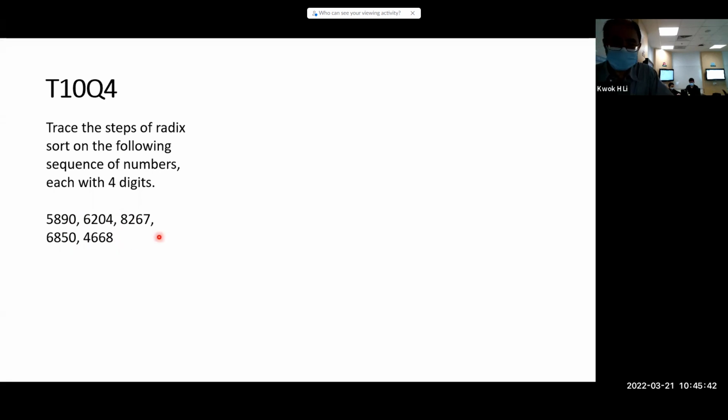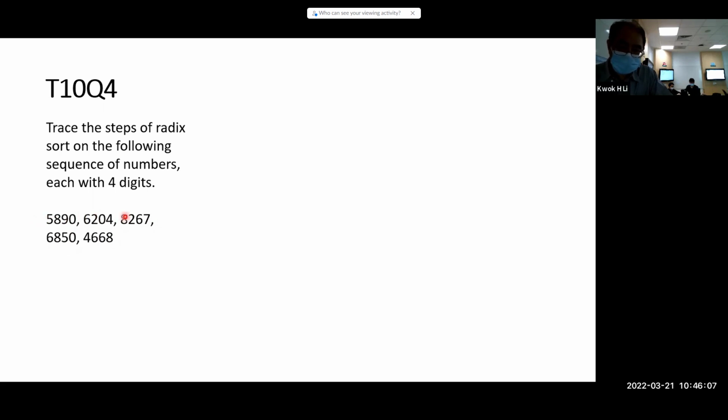First of all, you do the sorting according to the last digit. Who will go first? 0 will go first. This is 0, then 4, then 7, then 8. These 2 are both 0, so who goes first?